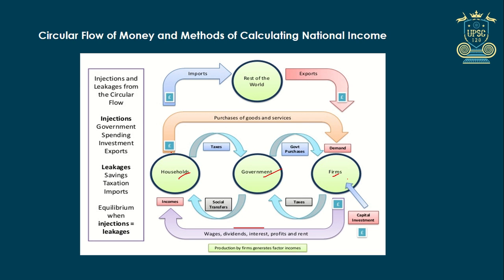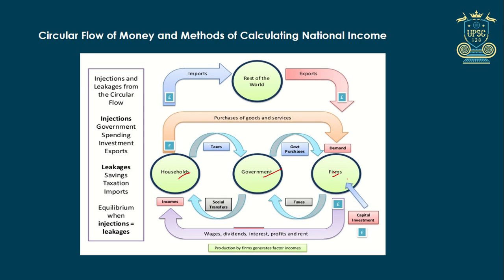Now what will the people do? They will purchase the goods. This money which the firm is paying to the people for their labor or in the form of rent or profits, what will they do with it? They will spend it on the products produced by the company. So it is a circular way. On one hand the company gives money to the people, and through the other hand the people spend that money on the products produced by the company.